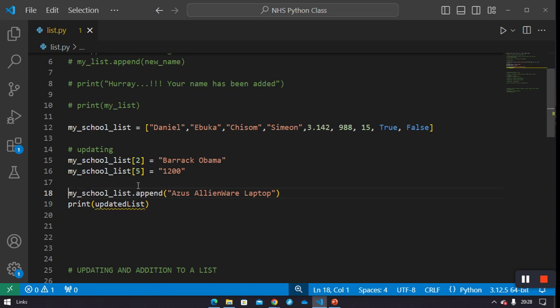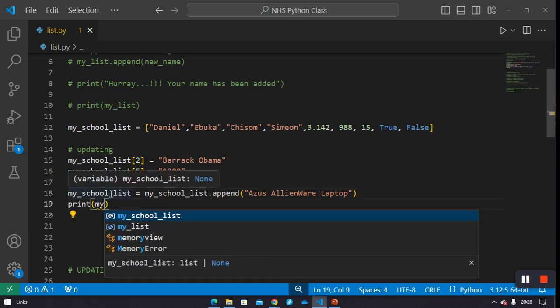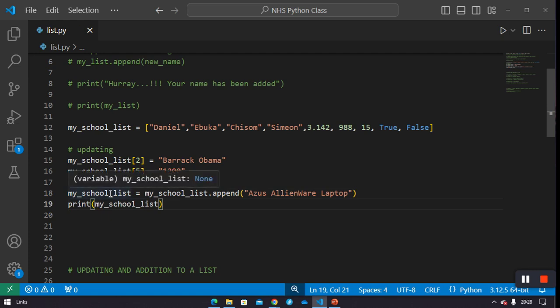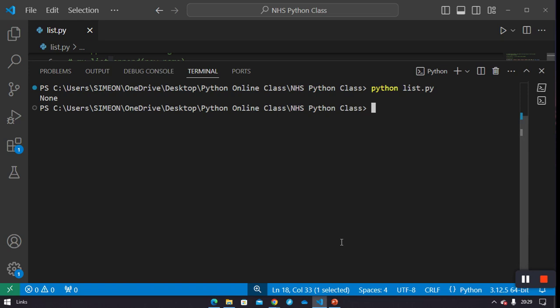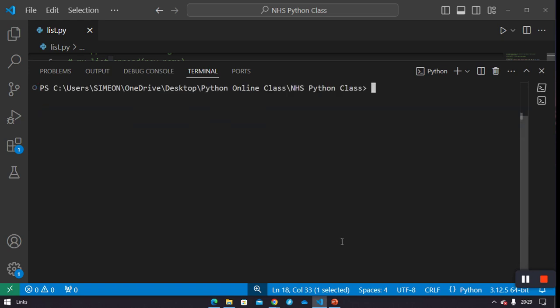My school list dot append is the same thing as my school list equals my school list dot append. So let me print my school list. If I run this now, let's see if this would work.